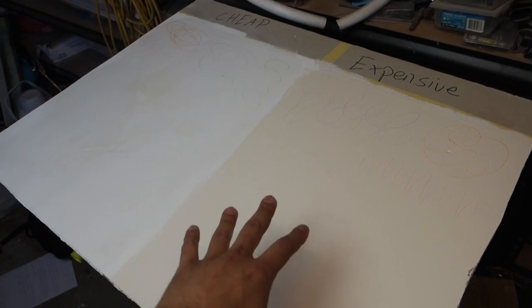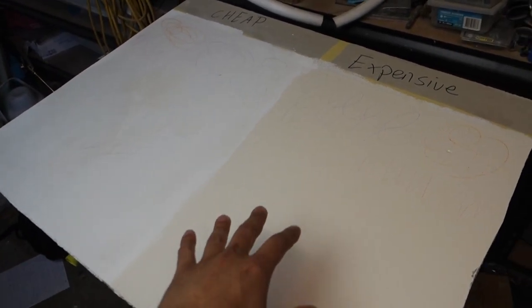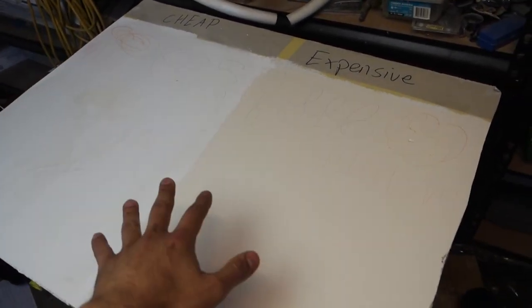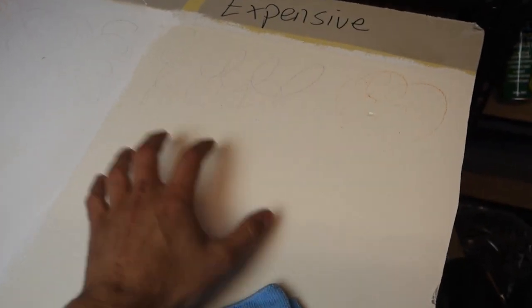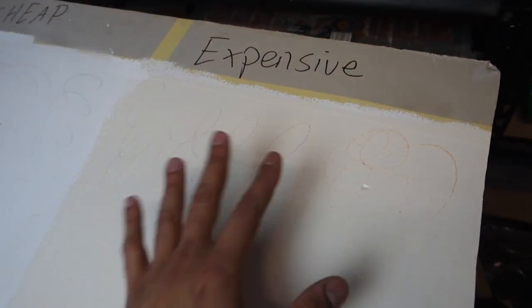What I'm going to do now is I'm going to give both these paints the benefit of the doubt. I'm going to take that rag, give it a good scrub, put some elbow grease into it and see just how much I can really get these two paints to come up to scratch again. So we'll test it out and see just how well we can get these two paints to come up. So after about 15 to 20 seconds of continuous scrubbing on the expensive paint, I've managed to get those pencil marks off, so very happy with that. We'll try it again on the crayon and see if that's all it needs, just a bit more elbow grease.